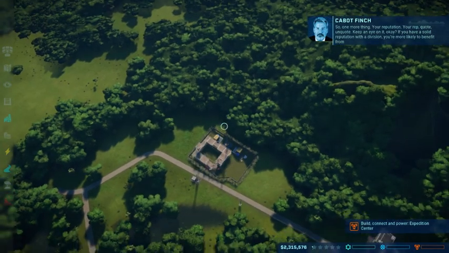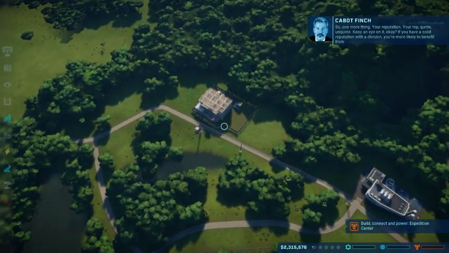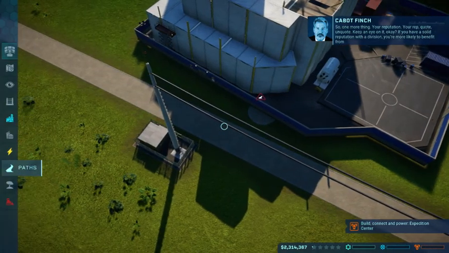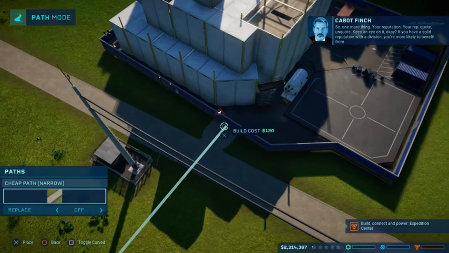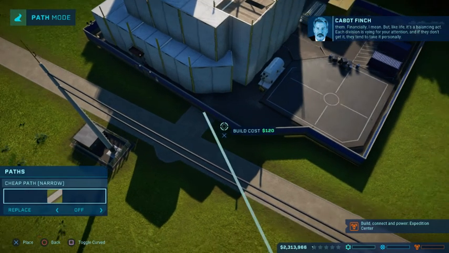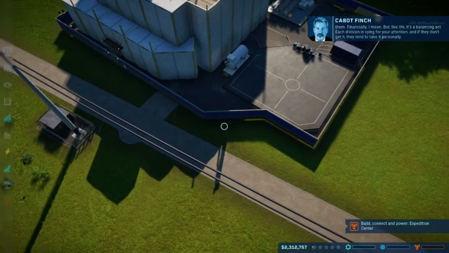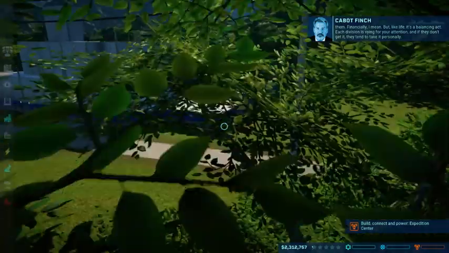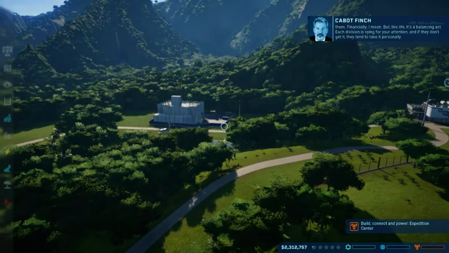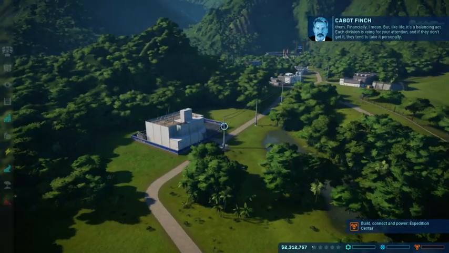One more thing, your reputation, your rep, quote unquote, keep an eye on it, okay? If you have a solid reputation with a division, you're more likely to benefit from them. Financially, I mean. But, like life, it's a balancing act. Each division is vying for your attention, and if they don't get it, they tend to take it personally.